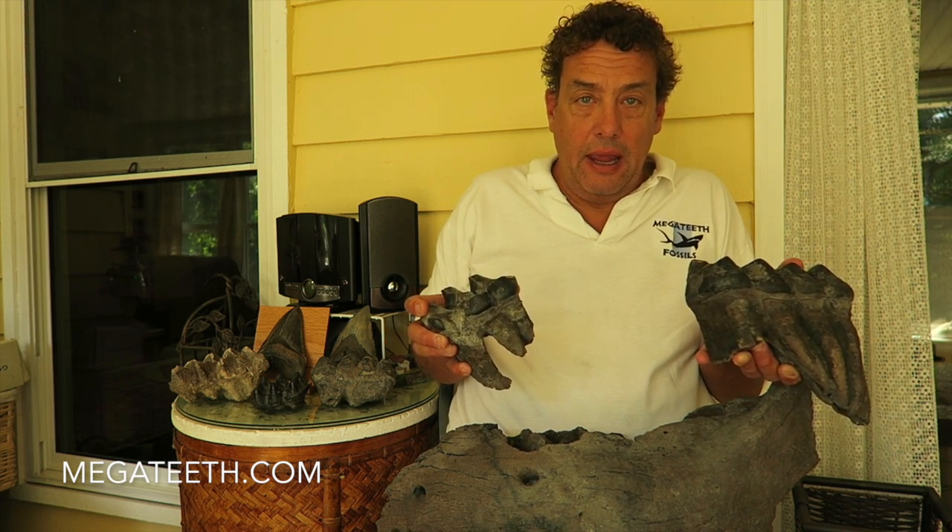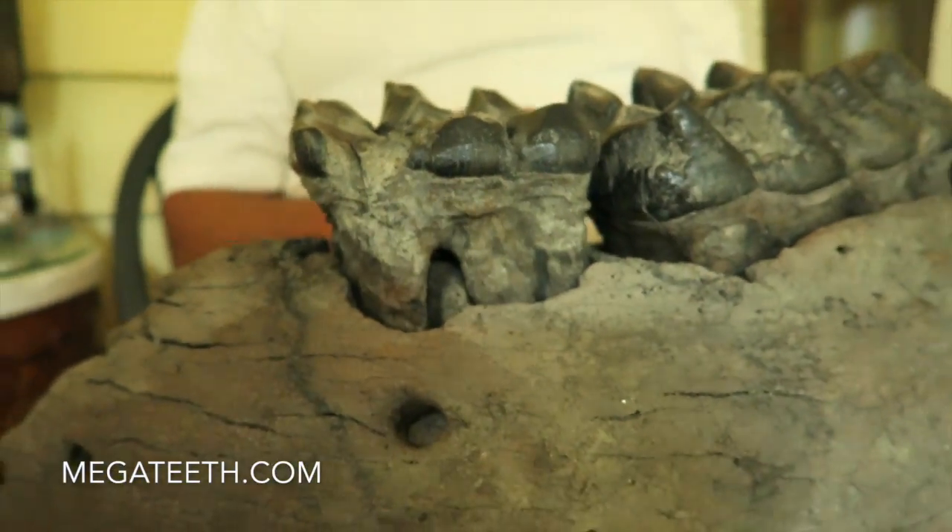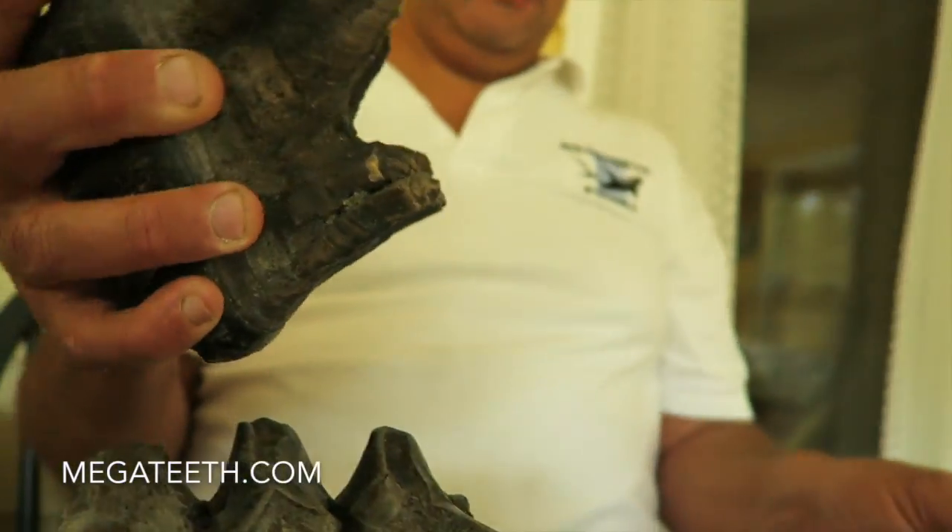This would have been from a large adult Mastodon. Scientists differ in their thoughts about when the Mastodon went extinct. You'll hear reports where they went extinct 10,000 to 12,000 years ago, caused by man being hunted out of existence. Then you'll see other reports where radiocarbon dating shows they went extinct longer than 50,000 years ago — closer to 75,000 years ago — and that would be before man was in the area, so it would have obviously been for another reason. You really can't get a good consensus on when they went extinct.